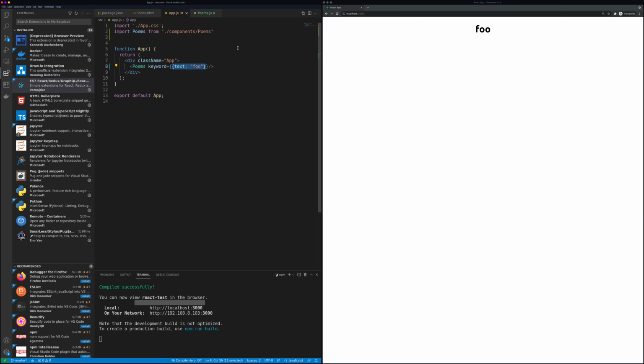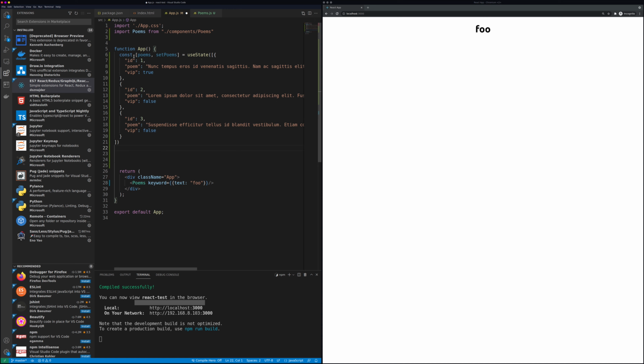So now we would like to have some basic poems, and so I will just copy paste this data here. Now we have poems, which is the variable that will have an array of poem objects.